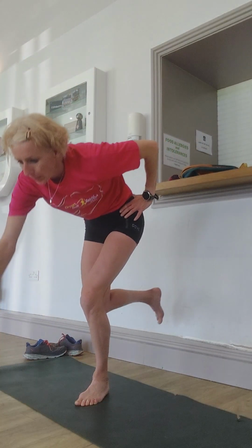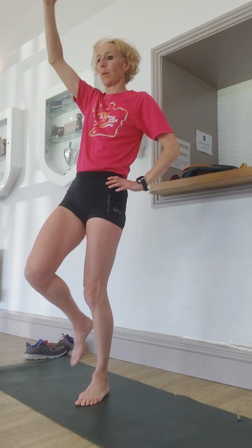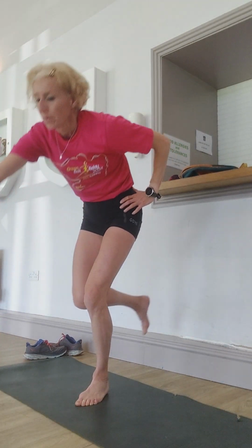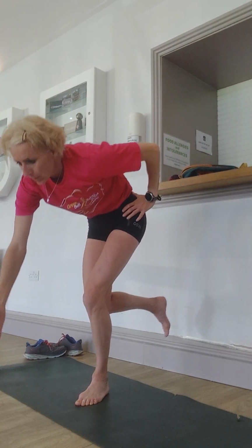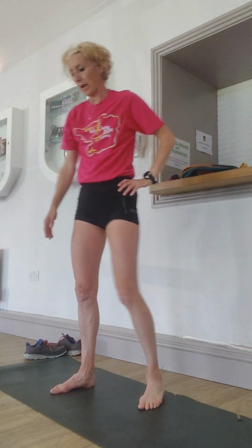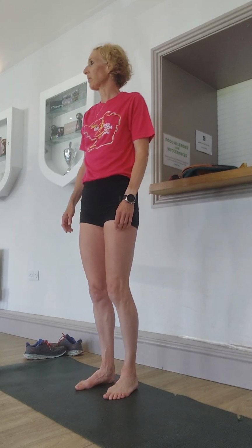Let's set ourselves up nicely, weight through the standing leg, right arm up, left leg up, and let's hinge. This is the last lot of jumping. We're just going to start off with some jumps, both feet together, little pulses. Let's go.